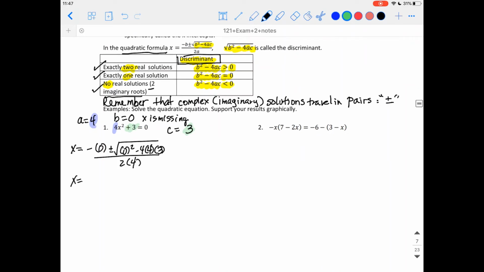And then you can use the calculator again, or your brain. So plus or minus. So 0 squared is 0, and then 4 times 4 is 16, and then 16 times 3, put a 1 here, and we get 48. I was already thinking of the answer. We get 48. But technically, you can do negative 48, but I'm going to rewrite it as, since I already have 4 times 4 there, I know that this is going to be negative 16 times 3.